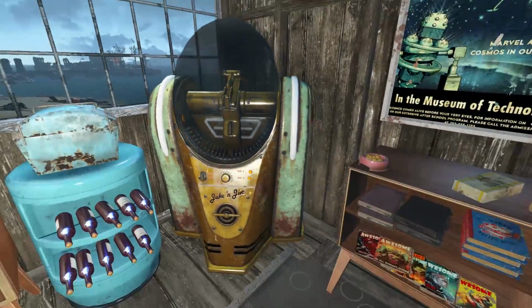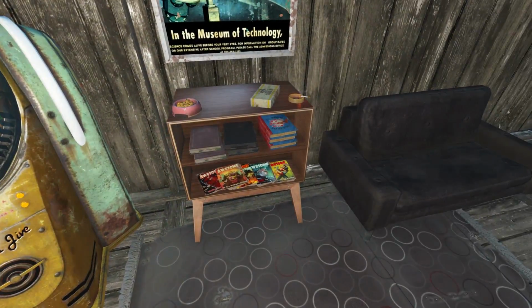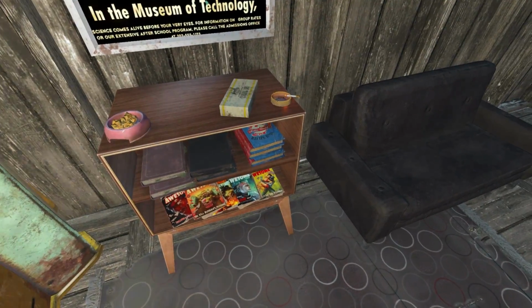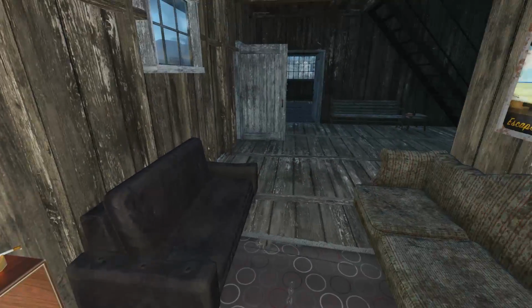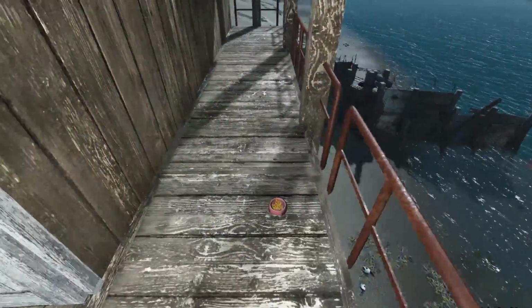A jukebox, it's going to be powered on up, and then some reading material over here, some magazines, books, more of those unique Nuka-Cola recipes, and seating with art on the walls. Then, of course, there's a back patio out here.